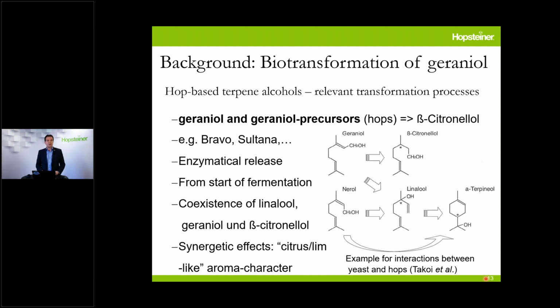And it's also a good point for discussion in the craft industry, how to bring geraniol into the game, how to transform geraniol into citronellol, linalool, and terpineol, and how to bring the precursors together with the enzymes from the yeast, because yeast starts to produce and release enzymes at the beginning of the fermentation. And then the precursor is split into a sugar or an acetate, and the aroma compound is set free, and then can start the movement from geraniol to the other compounds. And normally you will have at the end of the fermentation process more monoterpene alcohols than in the wort at the beginning, when you have a yeast that is able to do this biotransformation.